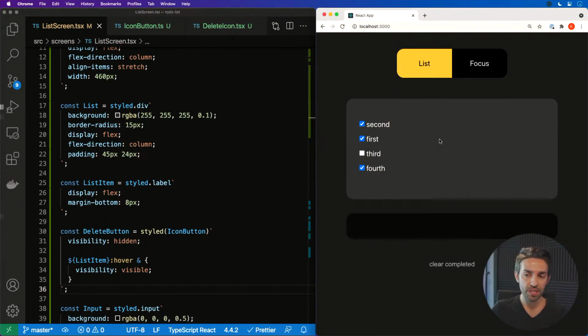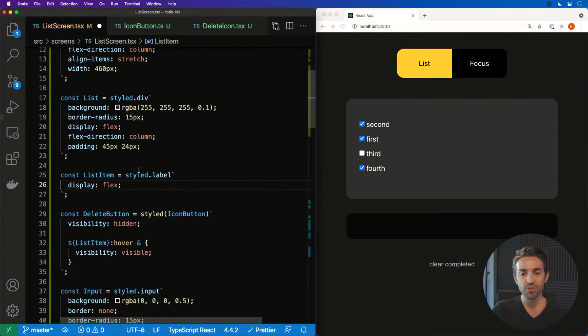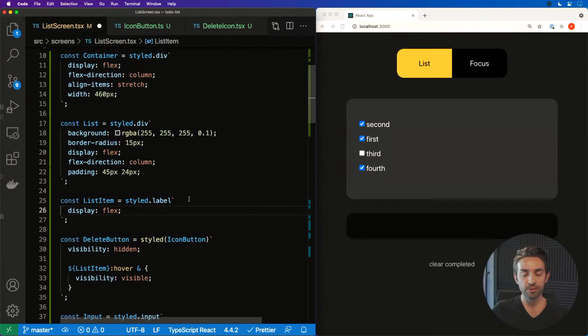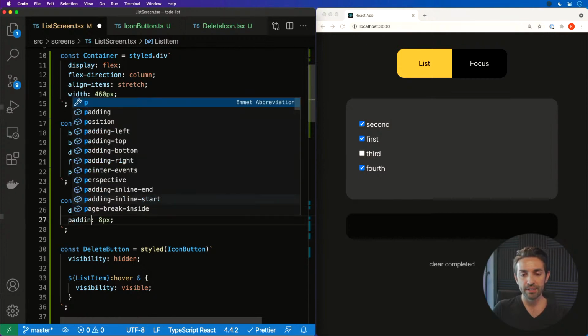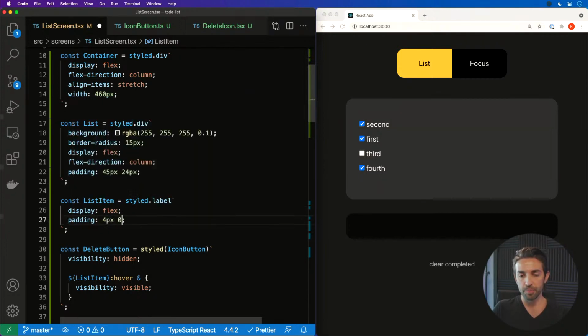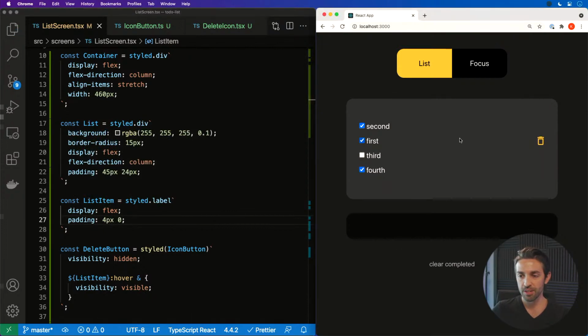Now there's one other thing that I don't like about this, and that's because we have a margin on the items, there's this blinking when I'm going between rows. I'd really just like for it to be trash can, trash can, trash can, instead of trash can, off, trash can, off, trash can. So on the list item, we're gonna remove the margin, and we're going to change the margin to padding. So let's do a padding top and bottom of 4 pixels, and that should achieve the same effect while making these delete icons showing and hiding a bit nicer.